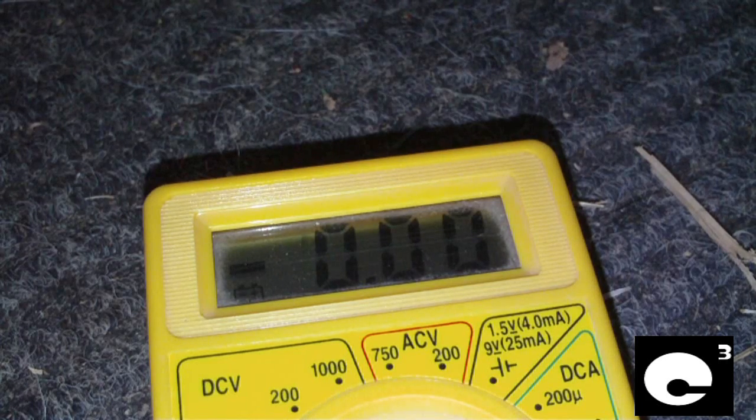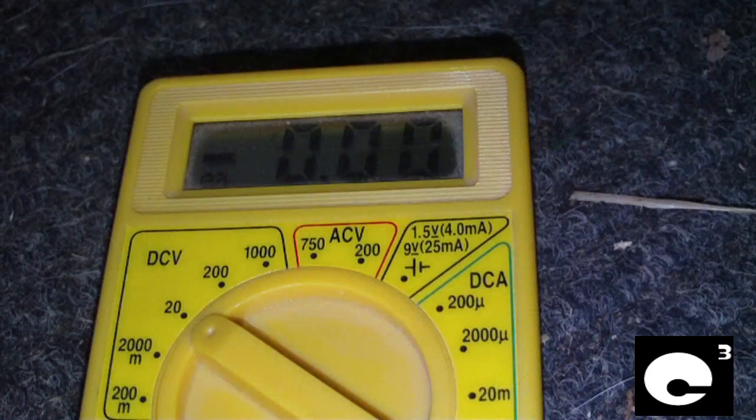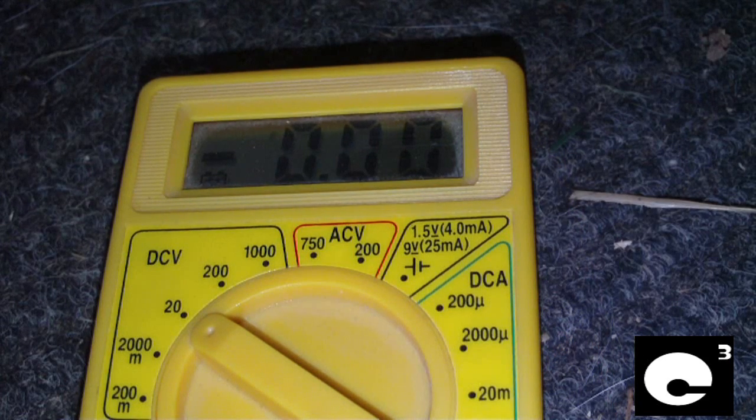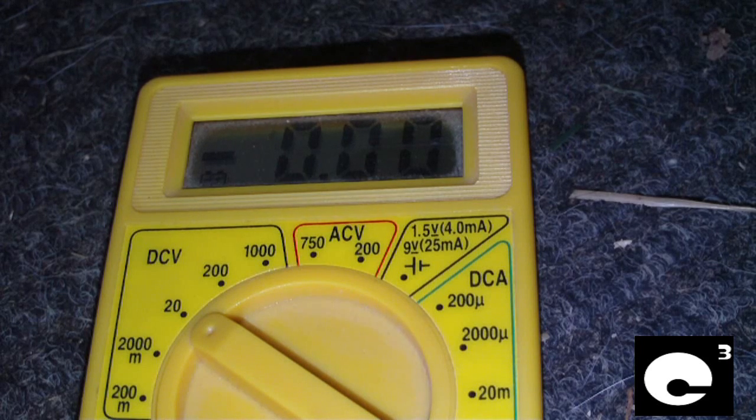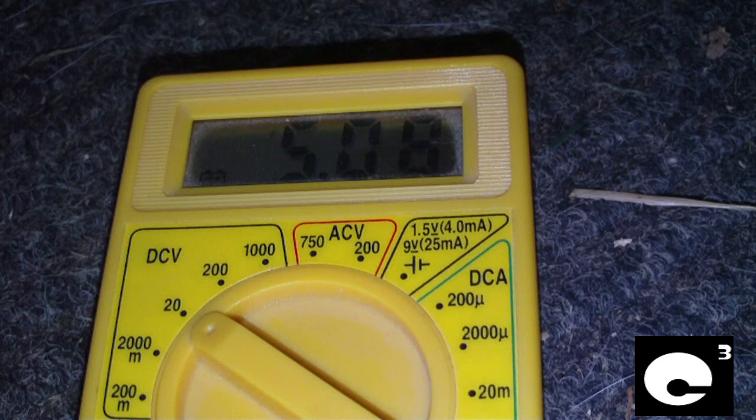This Antec power supply — I've been in it once already. I replaced a couple of blown Fuji capacitors, but I think we've got some more on the 5 volt standby circuit that are causing problems. Now I'm going to touch the purple lead on the main connector with the positive lead of the multimeter — the negative lead is hooked to ground. I'll flip the switch and tell it to come on. With the power supply running, it's where it's supposed to be — about 5.06, 5.07 volts. I'm going to cut it off and pull out the bridge between the green and black leads. Watching the standby rail: 6.4 volts. This power supply definitely has problems.